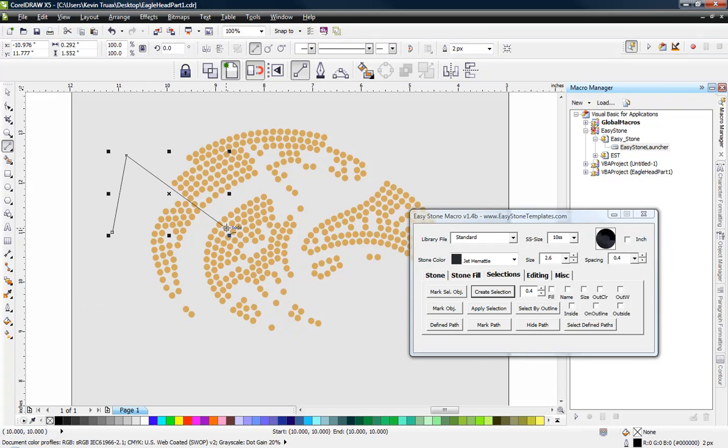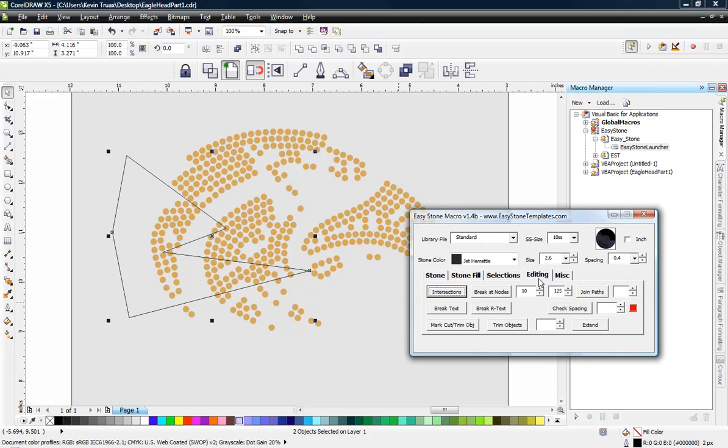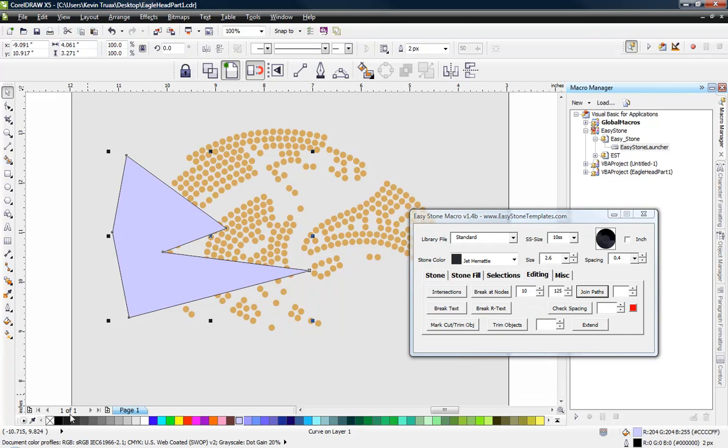Just something deliberately strange, because I just want to show you how this would work. Alright, so we have a shape. Now we're going to select that shape that we just created, and if we give it a fill, you can see that this is actually 2 separate lines, so that's a problem. So let's go over here to our editing tab and click join paths. So we have one solid object. See that? One solid object.